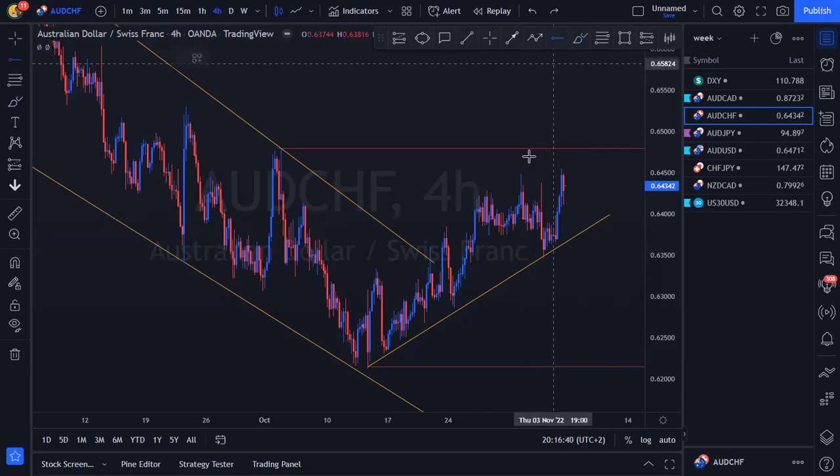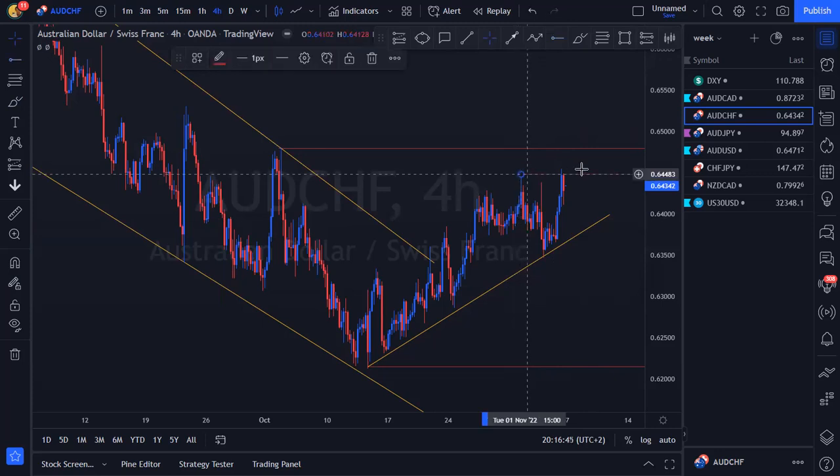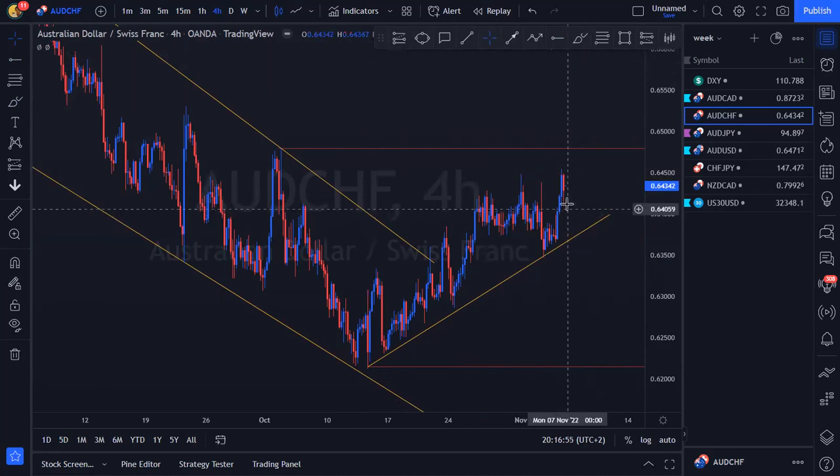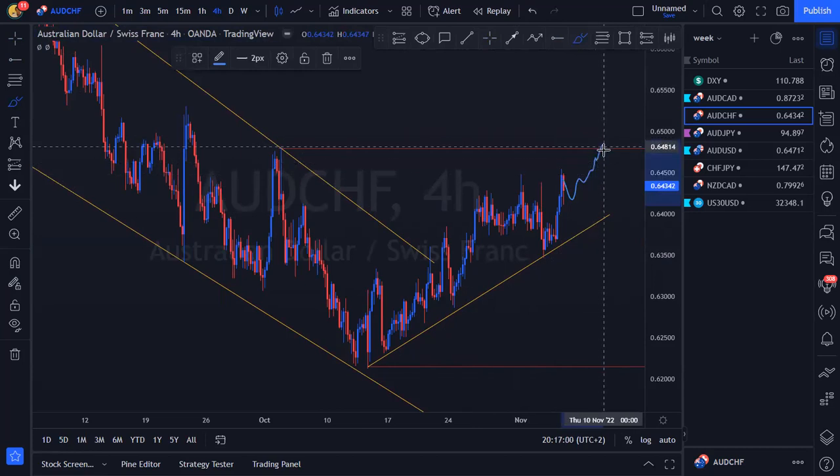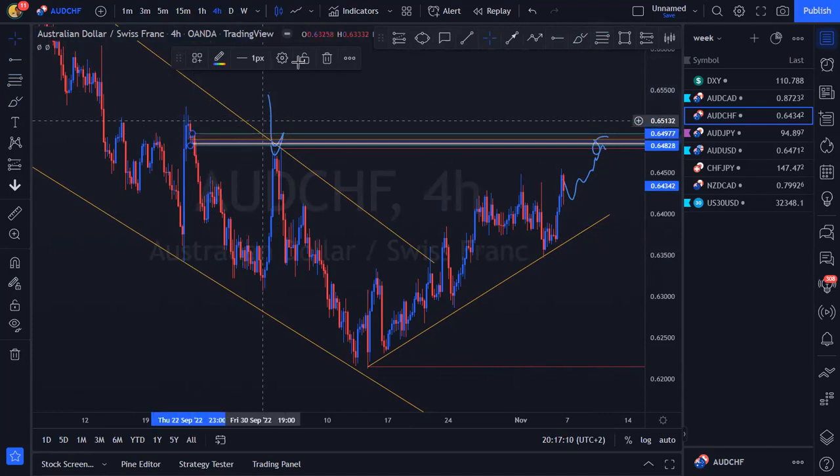Let's just not use this resistance as yet, because something can still happen over here by the time we look at markets on Monday. But nonetheless, let's just use this as reference for now. And obviously, if you want to be a seller, then all you're doing is simply waiting for price action to give you a sell buyer setup at your resistance, because this is your extreme high. This is kind of where you want to sell. And by the way, there's also an actual beautiful POI over here for our momentum shift.